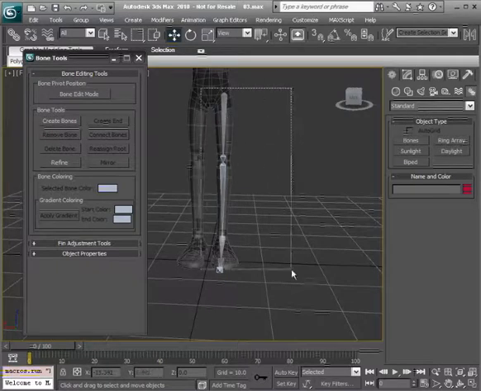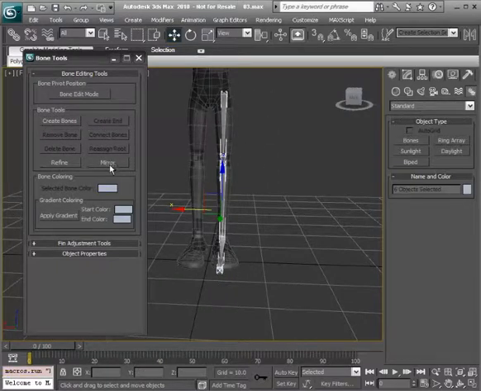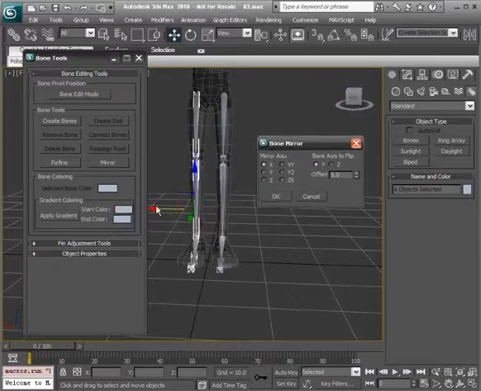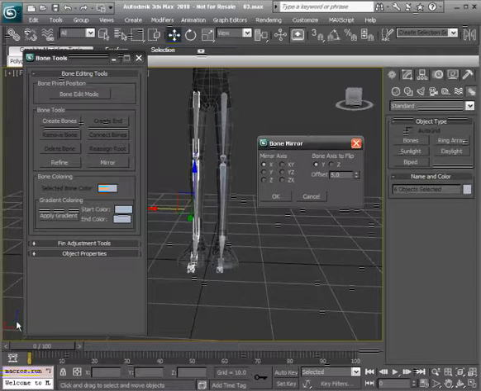So selecting all of our bones and going to our bone tools, notice we have our mirror settings. Okay, so we can go ahead and choose that. And we have some nice tools for mirroring across, and we know that it's the x-axis we'd like to mirror across, looking not only at our manipulator, but also at the axis in our scene, the axis tripod. All right, so that's fine.